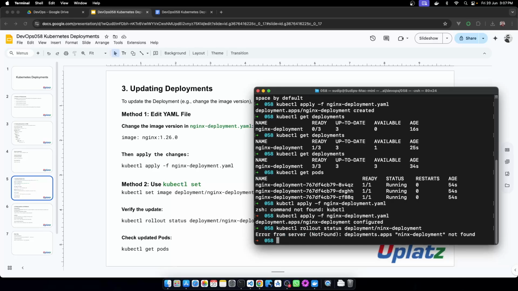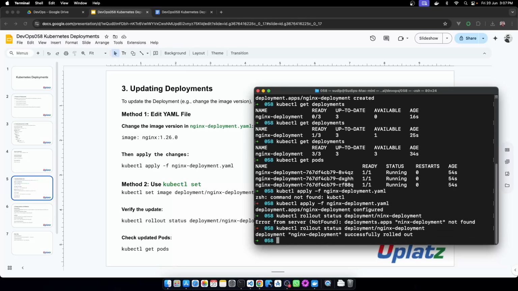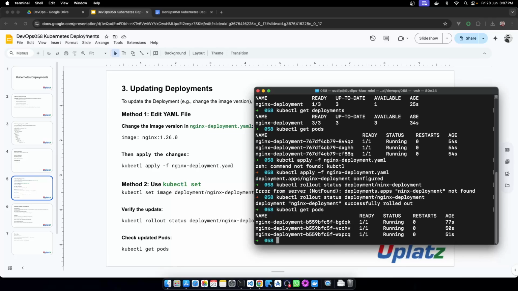Press enter. Error, server not found. kubectl rollout status deployment nginx-deployment. Okay. Deployment successfully rolled out. Okay, check updated pods. kubectl get pods. It's there, running.